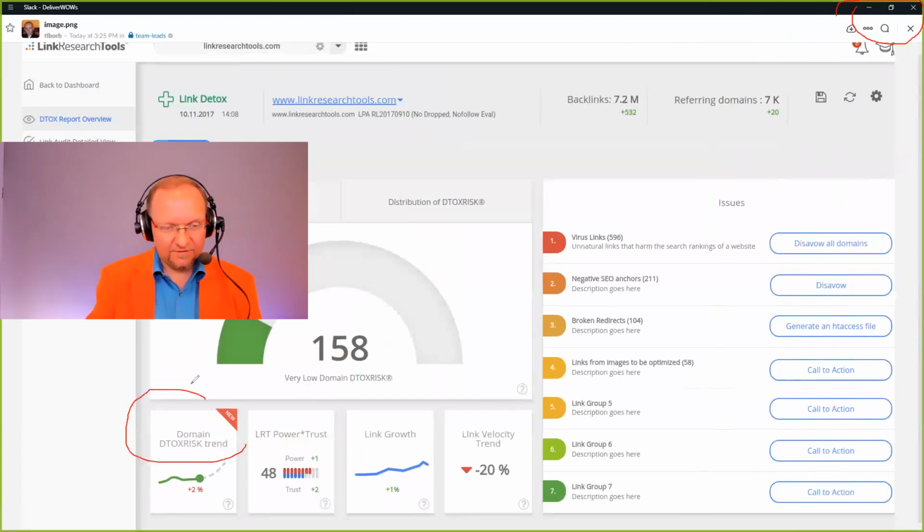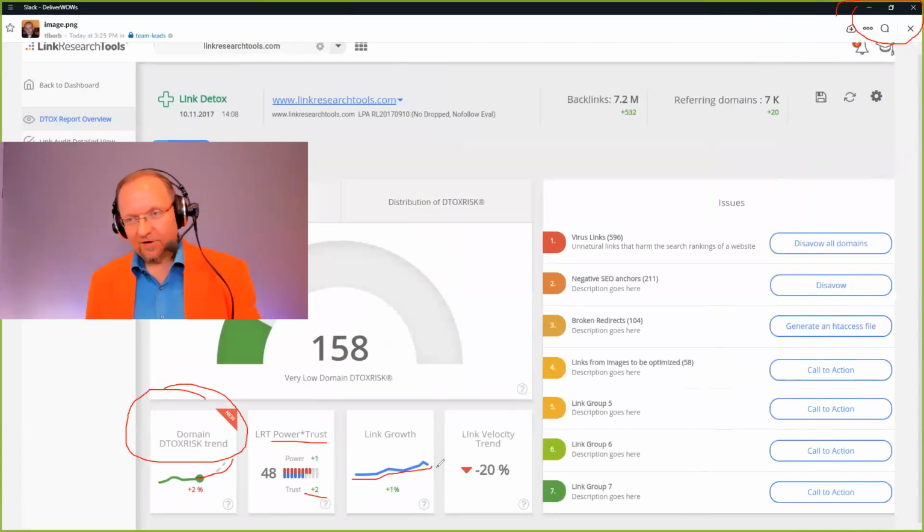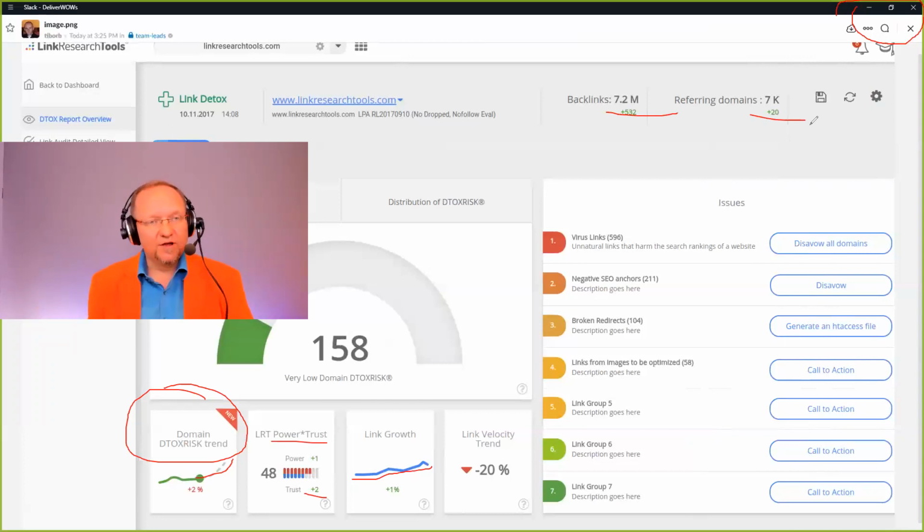The domain detox risk trend will show you when the risk goes up. LRT power trust with the history, of course. Link growth over time, finally, more than the heat map. I know a lot of you are not so happy with the heat map we invented, so we're going to do normal lines like this for your own website and your competitors. And deltas on the backlinks, deltas on the referring domains over time to actually see the link growth.